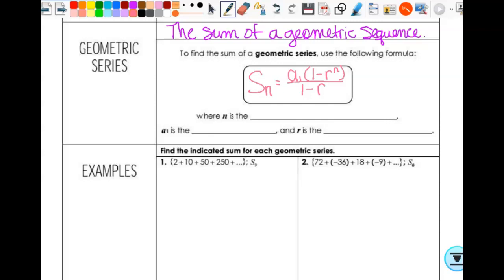So for the arithmetic series, we had to know the first term, n, and the last term. Notice we don't have to know the last term here. But with the arithmetic series, we didn't have to know the common difference. We needed it if we needed to find a term, but we didn't have to know it for this actual formula. But here, I do have to know r. What does r represent? The common what? What does r stand for? You have a common difference for arithmetic. For geometric, you have a common ratio.